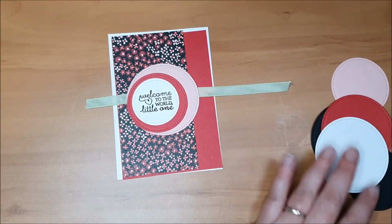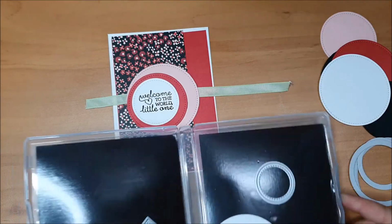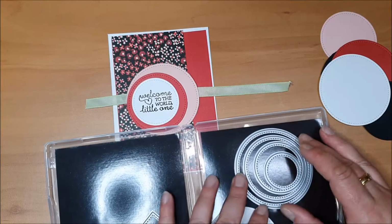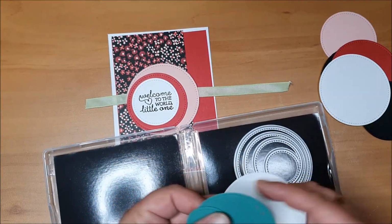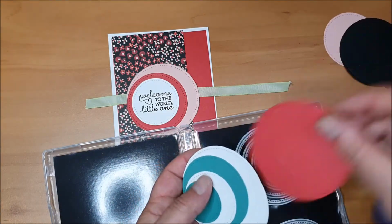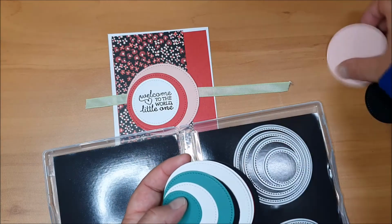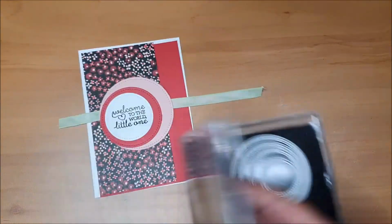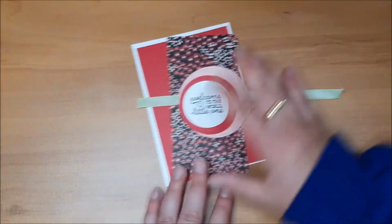So with all these extra ones that we've cut out, I've just got a stamp case that's got some magnetic sheets in it. And then you can see I've got some, these were samples of the different sizes, but I can add in the extra ones that we did today. And then I've got some ready to go. Okay, so now we just need to put our card together.